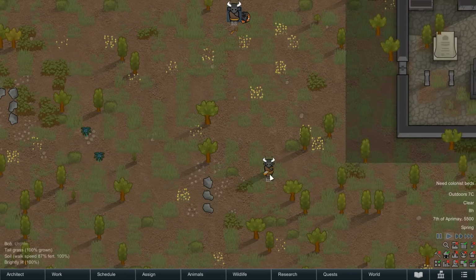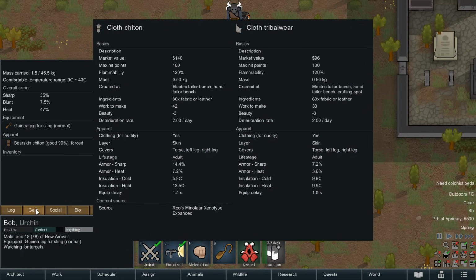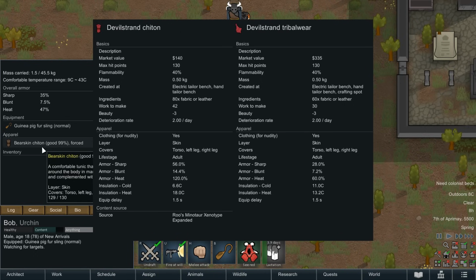The chiton is an alternative to tribal wear in its layering, if not necessarily in its cost and stats. The chiton takes 20 additional materials and needs a little bit more work, with it providing better armour values and more heat insulation at the cost of some cold protection.